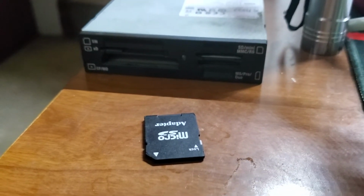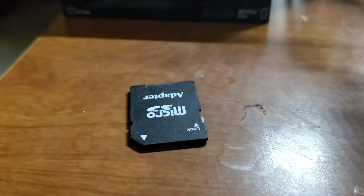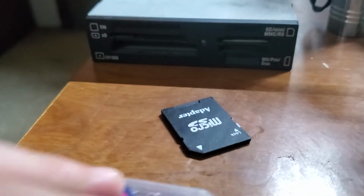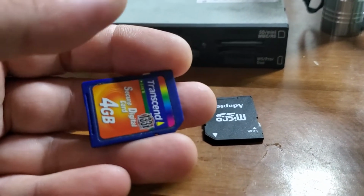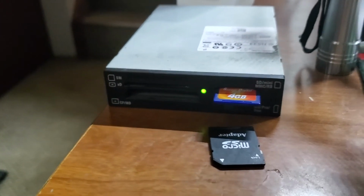Okay, I'm back again. So get yourself an SD card. My particular adapter that I bought uses a full-size SD card, but they do have ones that use the mini SD card. So basically all you're going to do is, actually I'm going to use this one here. Boop. And yeah, you can get away with a 4 gig, or even a 1 gig SD card if you've got one laying around. If you don't have any laying around, I'll show you the ones that I bought. They were pretty cheap and they worked pretty good.